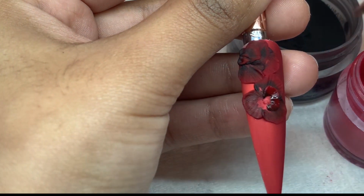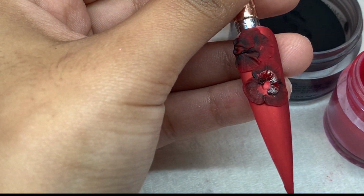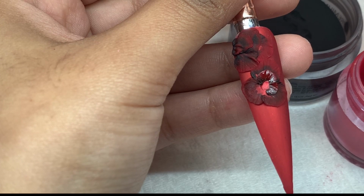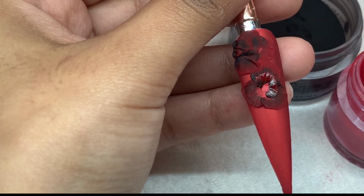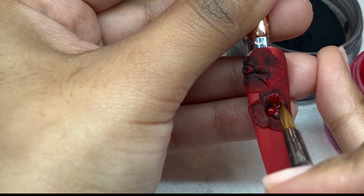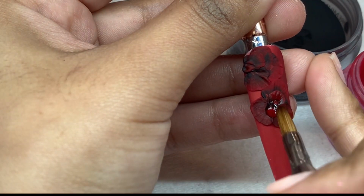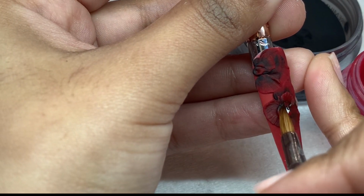I know this can be really confusing, but if you just pay attention to what I'm doing, I know it's really hard for me to explain it, so I do apologize for that. But if you just practice, you'll get it down, and next thing you know, it's going to be super easy to create a 3D rose. It was one of the first things that I learned to do, and I absolutely love it to this day.